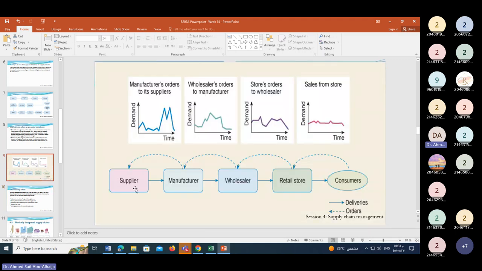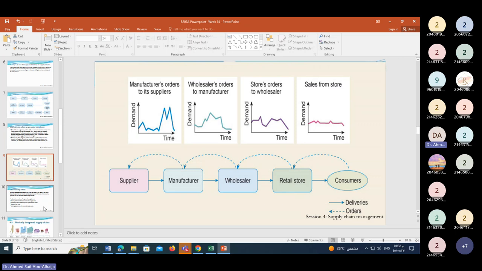شو يعني؟ قال لك ما هو كل ما التشين صارت طويلة صار مثلا عندنا معلومات خاطئة لأنه العميل بيشتري من تاجر التجزئة أو الريتيلرز، بعدين تاجر التجزئة بيعمل أوردر من الهول سيلر، بعدين الهول سيلر من المانيفاكتشر، بعدين المانيفاكتشر من السبلاير. قال لك كل ما صارت الشبكة أصغر كل ما كان الخطأ أقل وكل ما كان تعظيم هاي الأخطاء أقل، أوكي، لأنه بس عندك direct contact with the other stage, and hopefully that direct contact will minimize this problem or this magnification of the fluctuations. This is one of the ways.